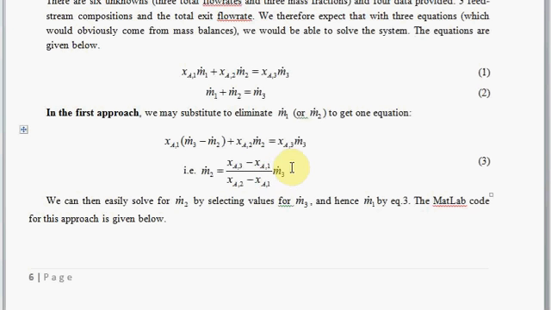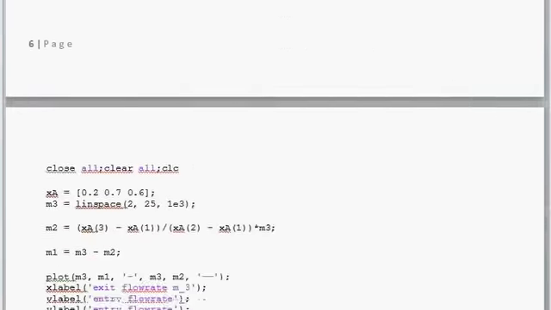We do know what the range is for the flow rate in stream 3, 2 to 25. So we could simply pick some values from 2 to 25 in there. Then we know all the mass fractions here, so we can simply substitute those values in, and that will yield to us the mass flow rate in stream 2. And if we know the mass flow rate in stream 2 and that in stream 3, we can simply calculate the unknown remaining flow rate in stream 1. So that's a very simple approach. That's how we can solve manually, so to say, for the mass flow rates coming into the system.